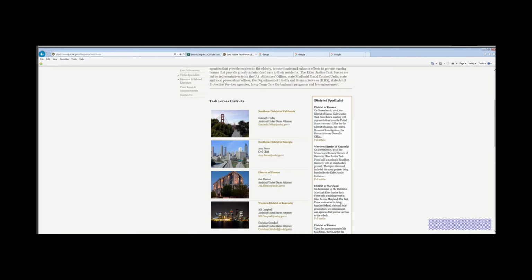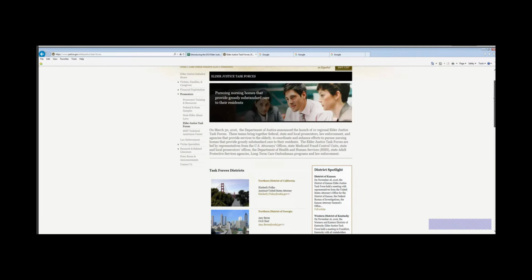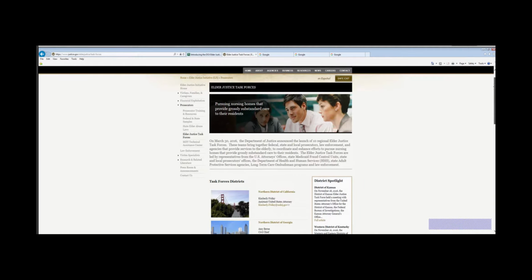As you can see here, the task forces are engaged in not only resolving cases, but also training. There's a lot of training that goes on at the regional level, as well as community outreach. So again, there are three charges of these task forces: to resolve matters, do community outreach, and do training. That is our task force page, which is being updated and built and expanded on a daily basis.